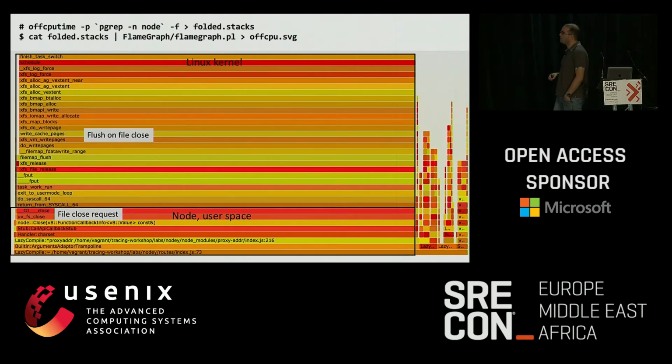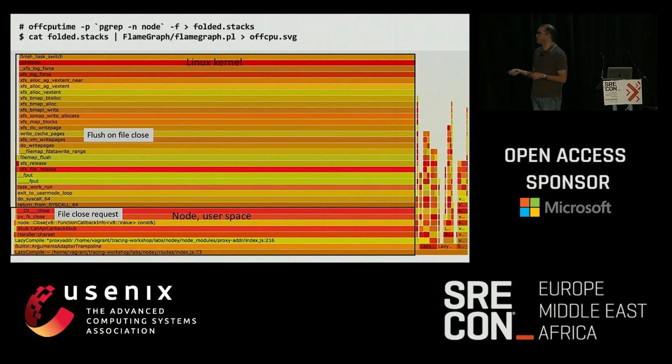And if you look at the frames, everything highlighted here under Linux kernel, so this whole section here, is kernel functions. And the BPF tools, perf as well, they can profile the kernel. So you see a bunch of kernel functions there. And if you look into the function names, you'll be able to see it has something to do with flushing files, and maybe even the fact we're flushing the file once the file is getting closed. So it looks like a file that we've written a lot of stuff to, and then we have to close the file and flush everything to disk, and that's what we're blocking on.